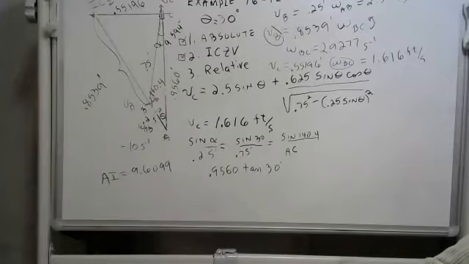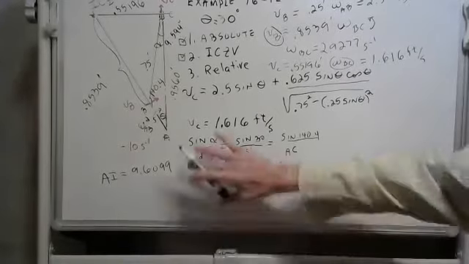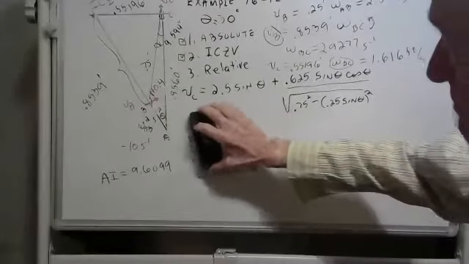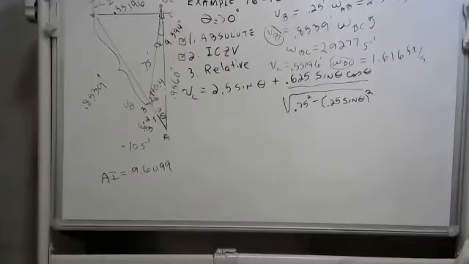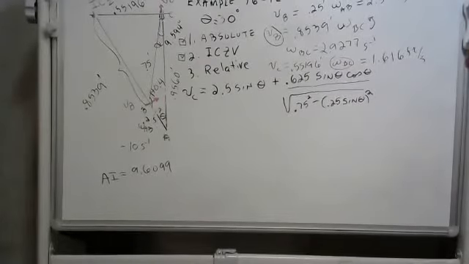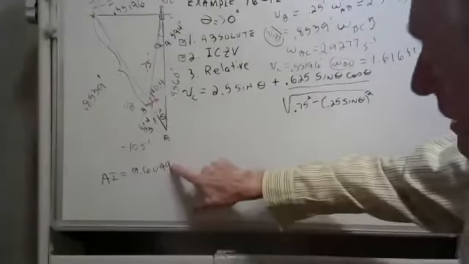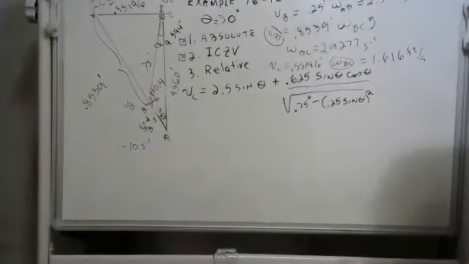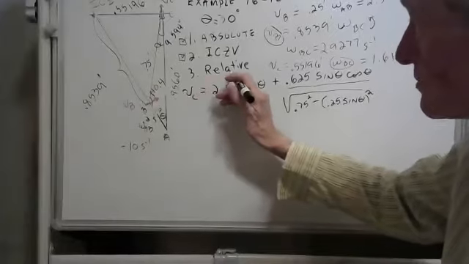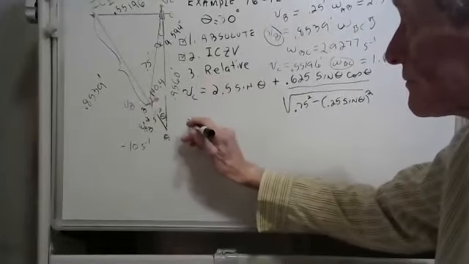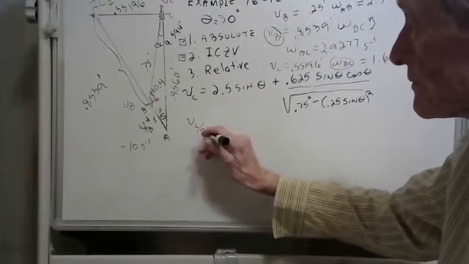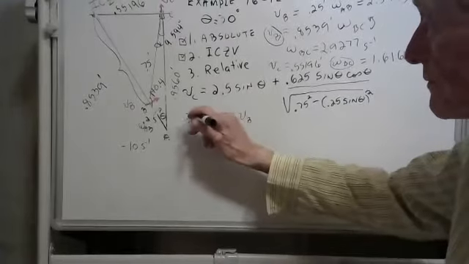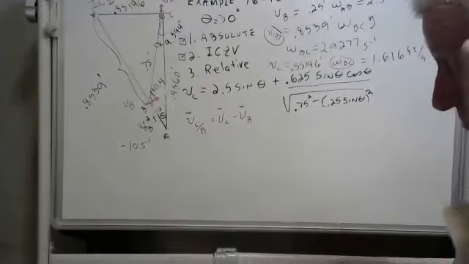I need some room to do it though. And yeah, there might be enough room down here. Let's try it. I don't think we need any of that stuff. I don't know if that's right. I might have done that wrong. Let me erase it. I'm not sure what that was. But I think everything else we have on the board is okay. Now we're going to do the relative motion method. And here's how you do that. You've seen this equation before. I gave it to you a while back.